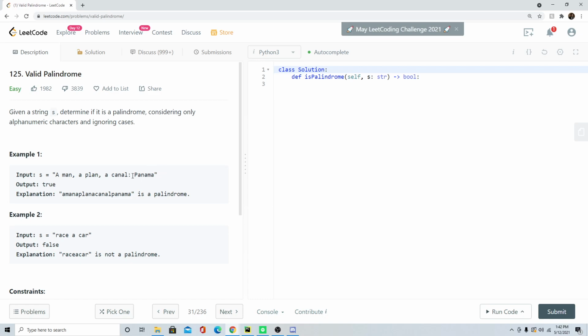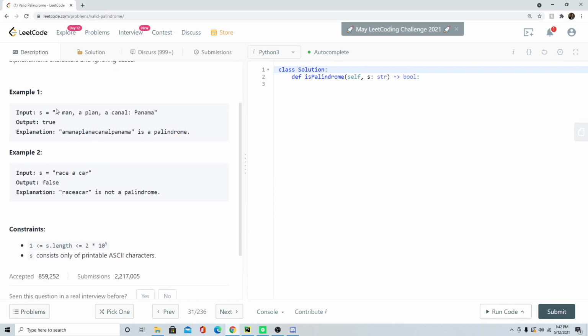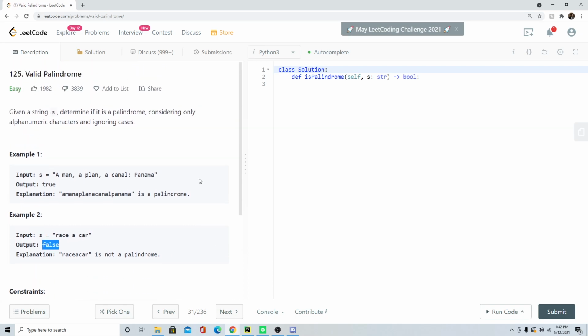We're going to ignore these as well. So this shows that it needs to be all lowercase and only alphanumeric characters. We have "race a car," it's going to be false. "Race a car" is not a palindrome.